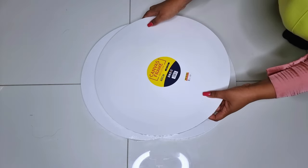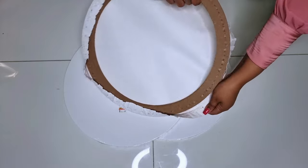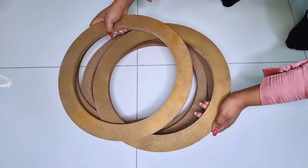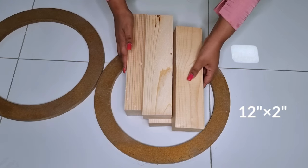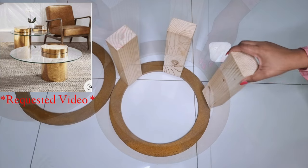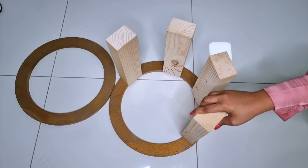I'm starting off with this round canvas, and in this project we need 6 of them with a diameter of 16 inches. I bought 4 pieces and I added these 2 leftover canvas that I had at home. I'm using 12 by 2 inch wooden board to come up with a design that is from a request. The wooden board will help the canvas to hold the weight of the tabletop glass.